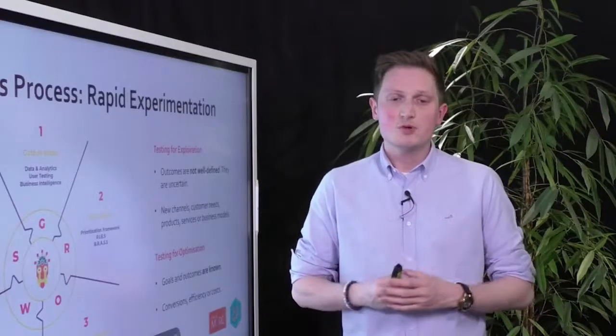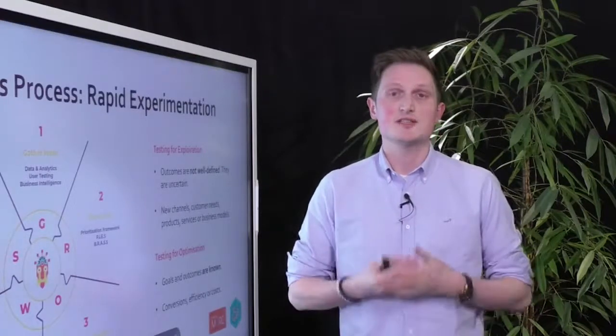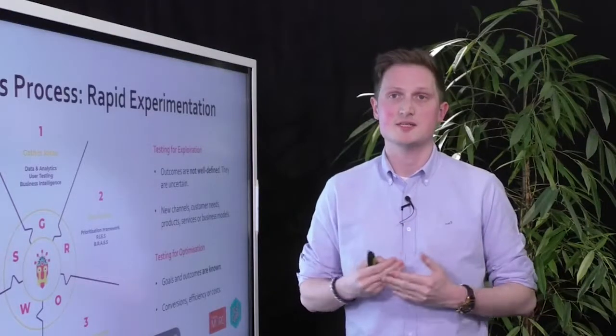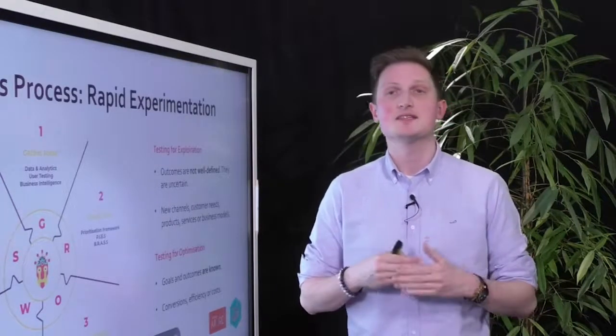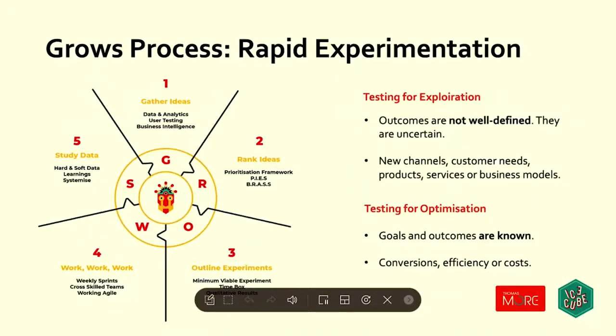The third pillar of growth is rapid experimentation, and therefore we are using the growth process. Right? And the growth process consists of 5 stages. It's an acronym, and the G stands for gathering ideas. And so when you're gathering ideas, you're going to be looking at all your business intelligence, all the surveys that you've run, all the inspiration that you got from blog articles or whatever. You're going to bring that to this ideation session, and the aim is to produce as many ideas as you possibly can. This is really quantity over quality.